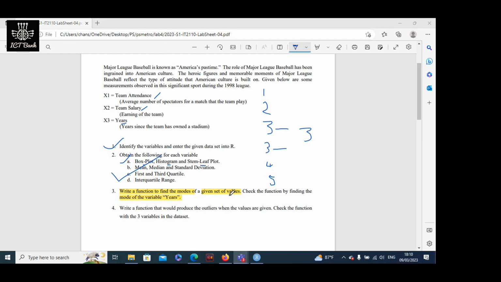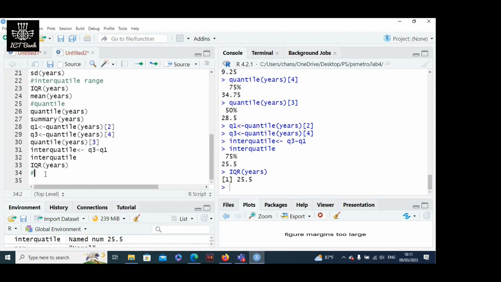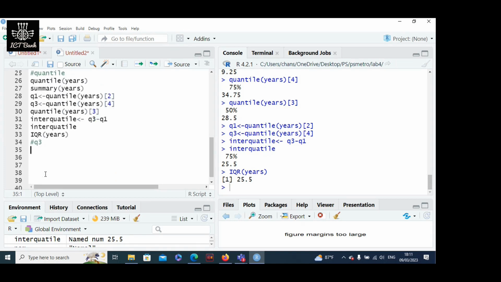I will give you some hints. For this, to get the data set from that column, you can use the table function. This is the third question, Q3. You can use the table function to get the year column separately into a variable. And to count the data set in that data column, you can use the names function. To find the most repeated one, you can use the max function. Try to build a simple function using these three functions. I will give you 1 minute to think.